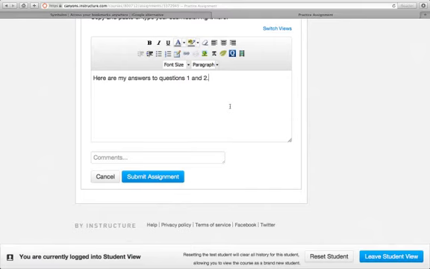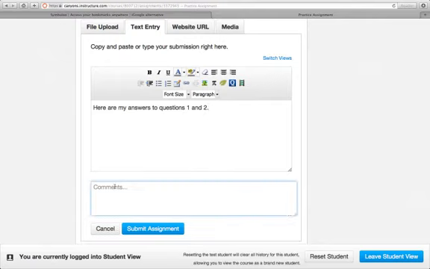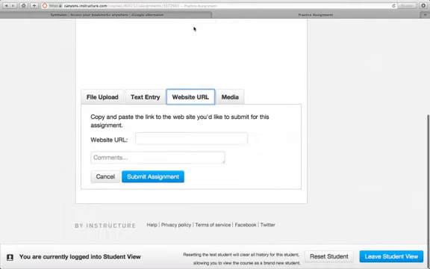The only big difference between this text submission and something you may type up in a Word document is that there is no spell check. So you'll need to either type it somewhere else if it's a lengthy submission and spell check it somewhere else and bring it in, or do your own spell check. You can also leave comments in a text submission. So your entry would be the text entry, and then the comments would be sent as a message to the instructors. The next type of a submission is a website URL.